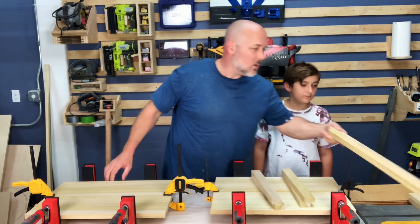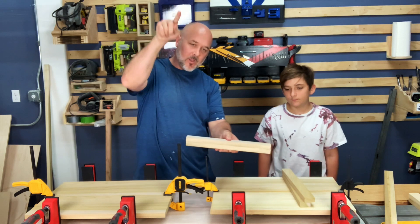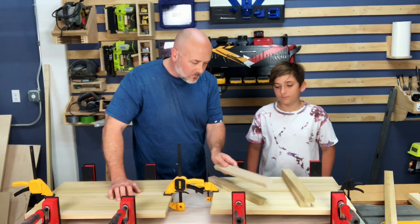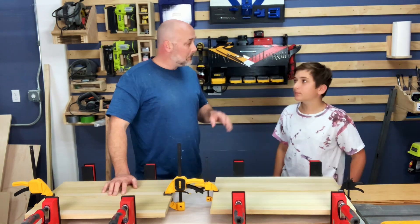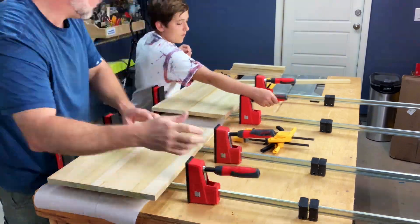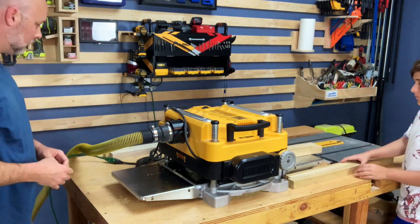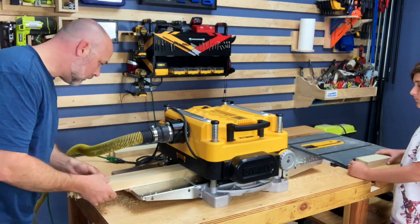Jonas, these pieces are all dried and ready for the planer. These pieces are going to be the bottom of the legs, because the legs are going to be a rectangle, squarish type of thing. The problem is we need two more pieces — we forgot to cut two. So we're going to cut two more and then glue these together. Once those are dry, we can run them through the planer. Since I'm not using a cut list and came a little unprepared, I tend to make these kind of mistakes. The glued up pieces had some remaining squeeze out and potentially some proudness at the seam, so we ran them through the planer. I showed Jonas how to use the planer and he went from nothing to novice in no time flat.